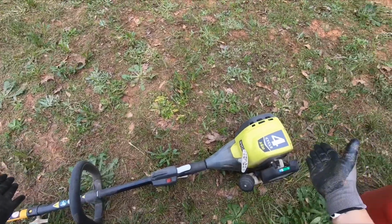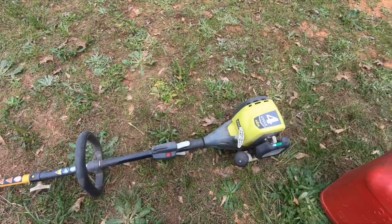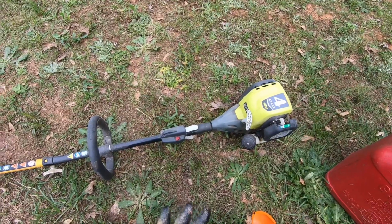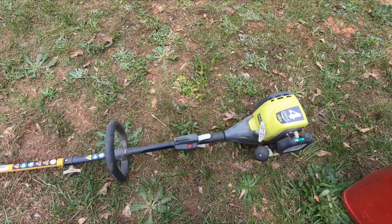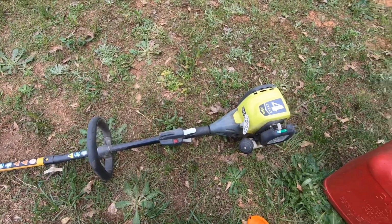In today's video I got my 4-cycle Ryobi weed eater. I've been having this thing for a while. Still works. I like it. Sometimes there's a starting issue with these things. They don't want to actually start up, but there's a little trick that I could show you to start it up faster. Now this has been sitting for about half a year in basically my garage. And now it's that time again to pull it out and start actually using a weed eater.